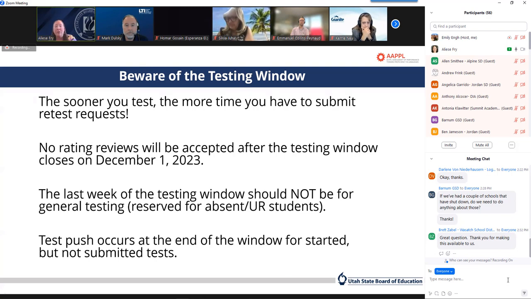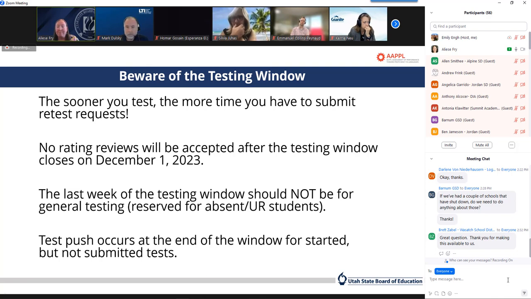If you look at a calendar, you'll notice it's the week after the Thanksgiving holiday. Along those same lines, this means that the week prior to the last week of testing isn't even a full week of school because most of you have Wednesday through Friday off. Okay, so you'll want to take that into account, as those are also not necessarily working business days for LTI either.